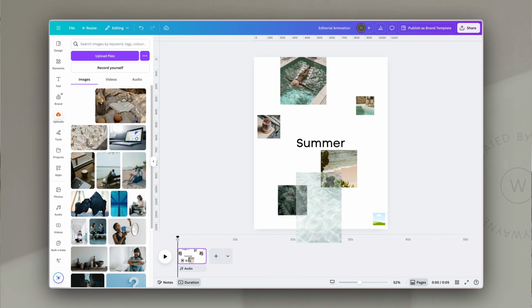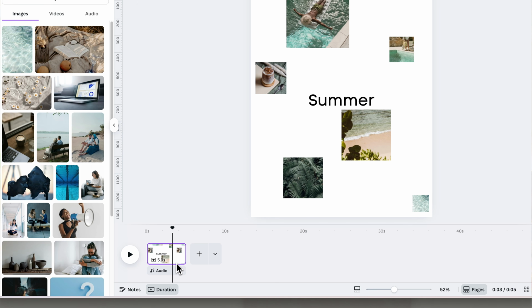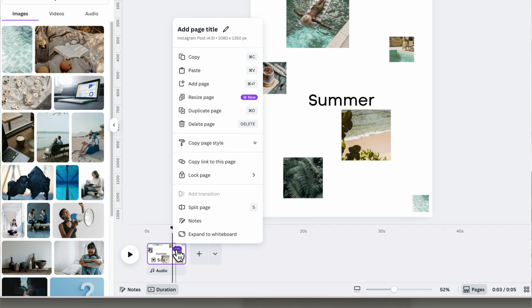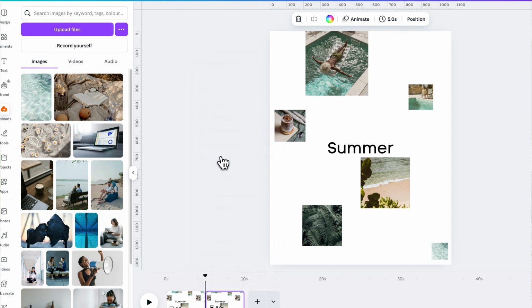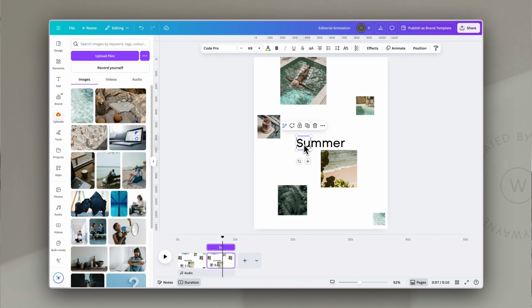We can do that by clicking on it in the timeline and just using Ctrl+C to copy and then Ctrl+V to paste. Or we can just click on the 3 dots and choose Duplicate. On the second page, we're going to split the text apart, leaving the center box with the middle letters where it is, but moving the outer text to the left and to the right.